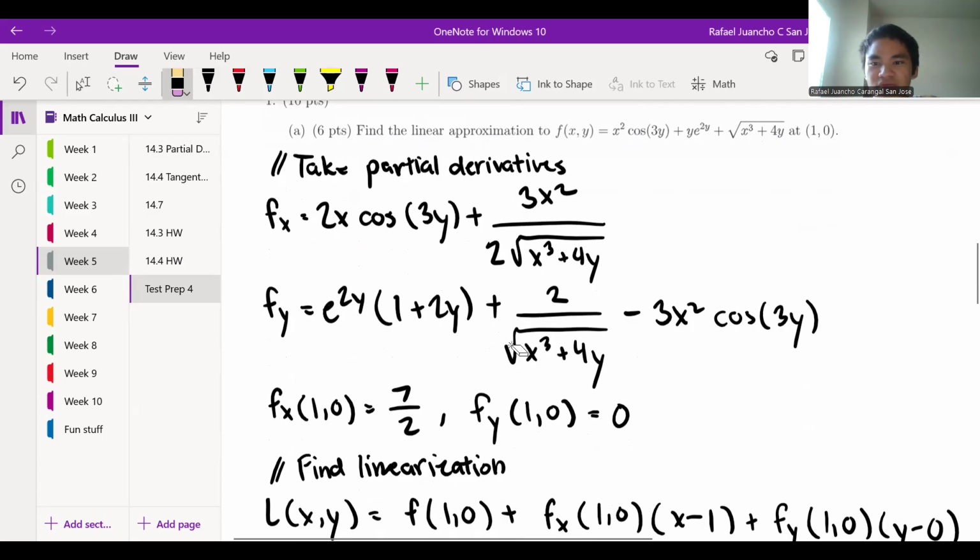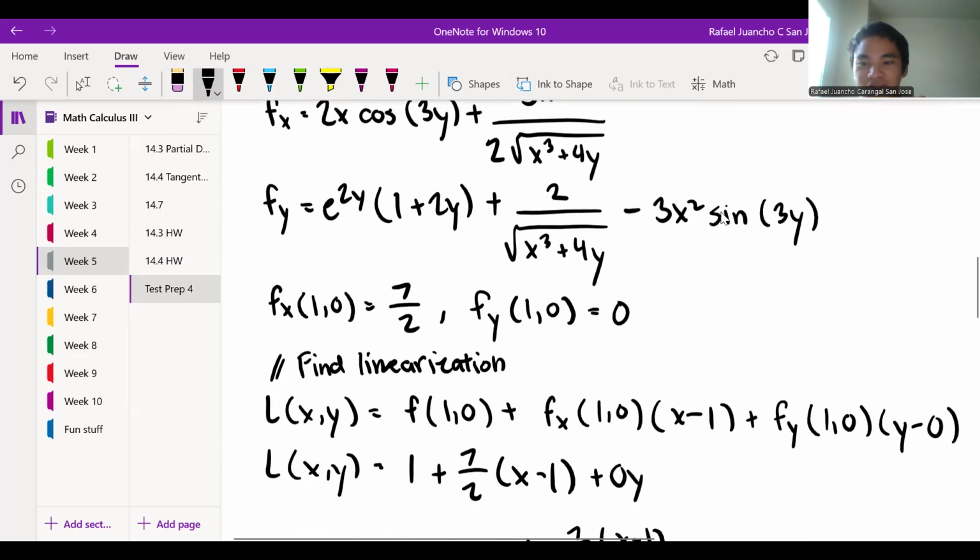2 over, unless I messed up derivatives. Next time I'm gonna take it slow, maybe. My x squared is there. Chain rule. Oh, look at that. This is sine. See, I knew I would mess something up. Okay, now what is this? Sine of 0 is, right? Because I plug in my thing, I get 0. I still get 0 at the end of the day.